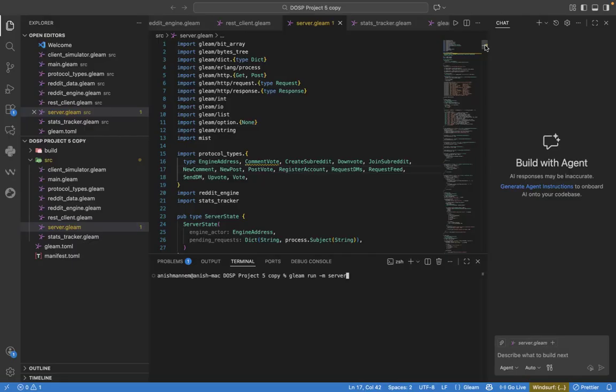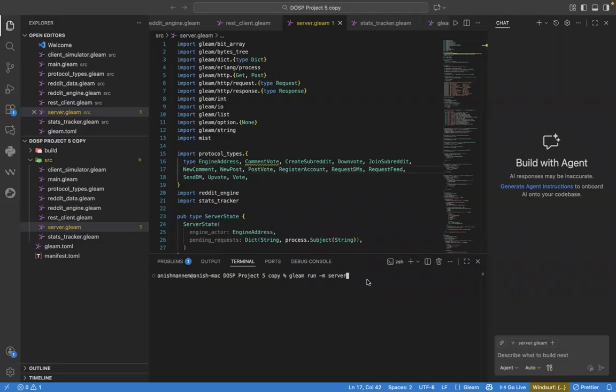Welcome to our demonstration of Project 4.2, REST API implementation for Reddit Engine. In this project, we built a complete REST API using the Gleam project and the Mist web framework. Our system wraps an actor-based Reddit engine from 4.1 with a standard HTTP interface, allowing any client to interact with it through REST endpoints. We've also implemented the bonus feature, adding RSA 2048 digital signatures to posts for cryptographic verification of authenticity and integrity. Let me show how the ecosystem works.